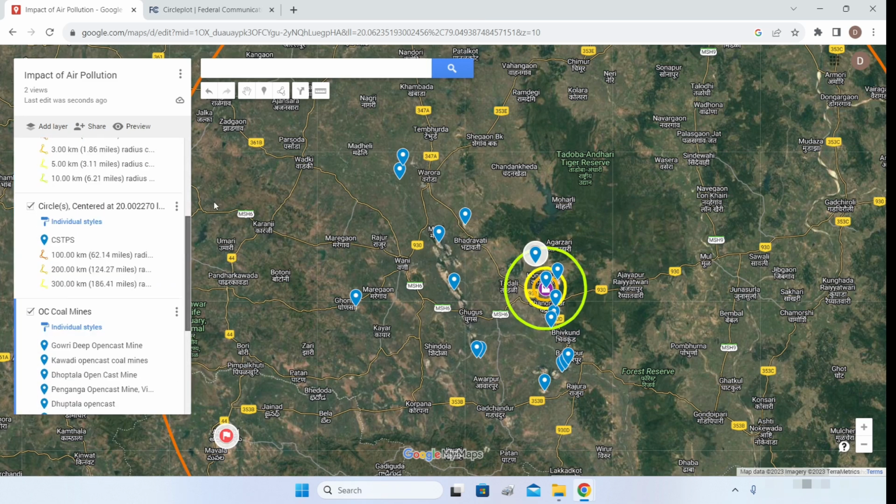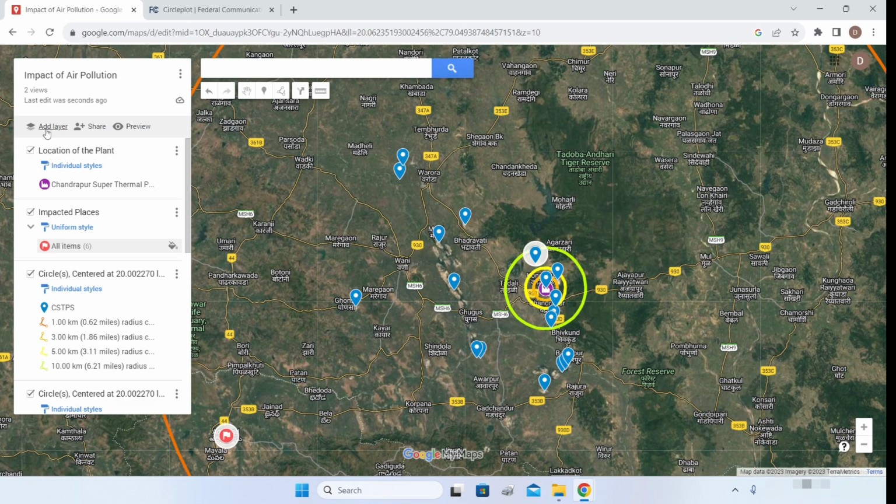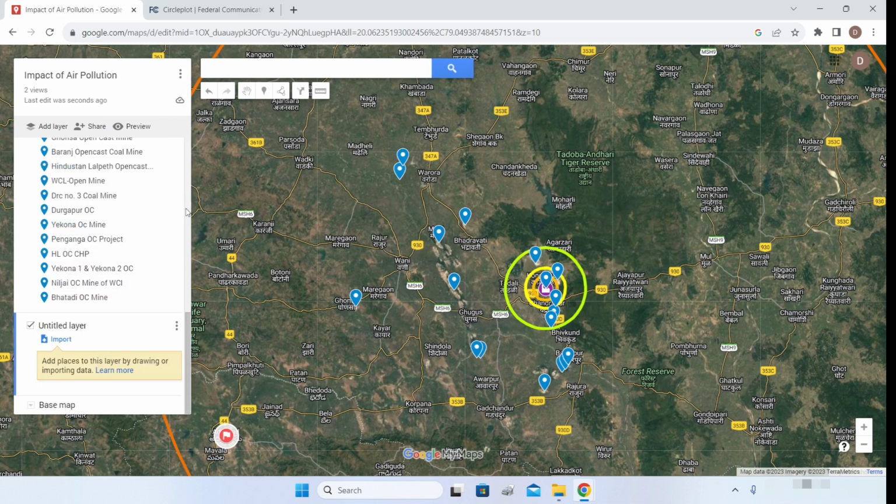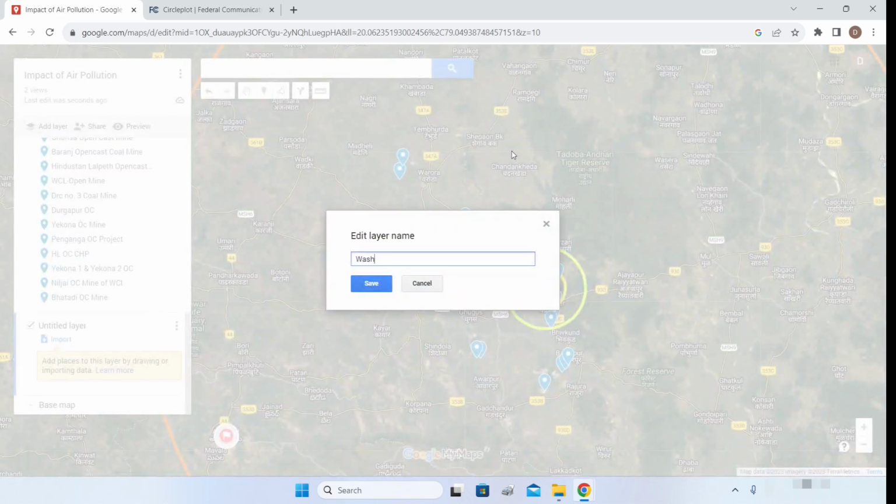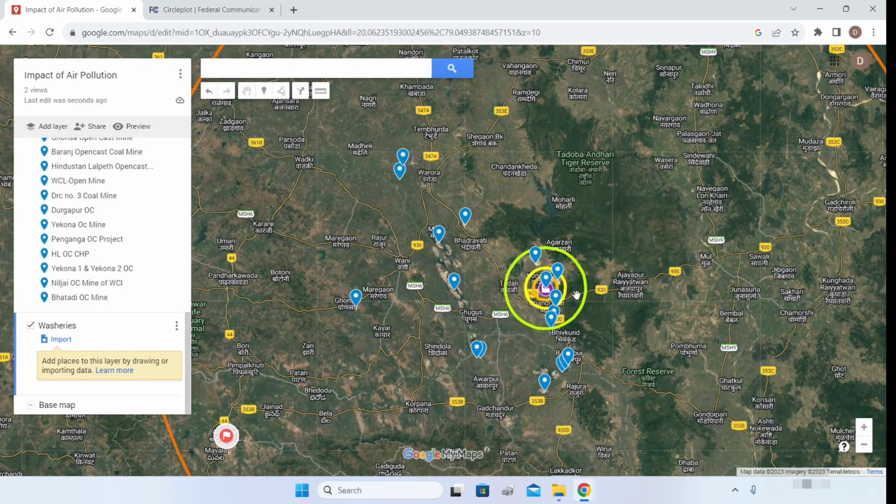What we can also do is to include another layer for washeries. So we can come here and add a layer. And I'm going to come here and click on this and call this washeries. So these are plants that are used for processing coal, and they contribute to river pollution.